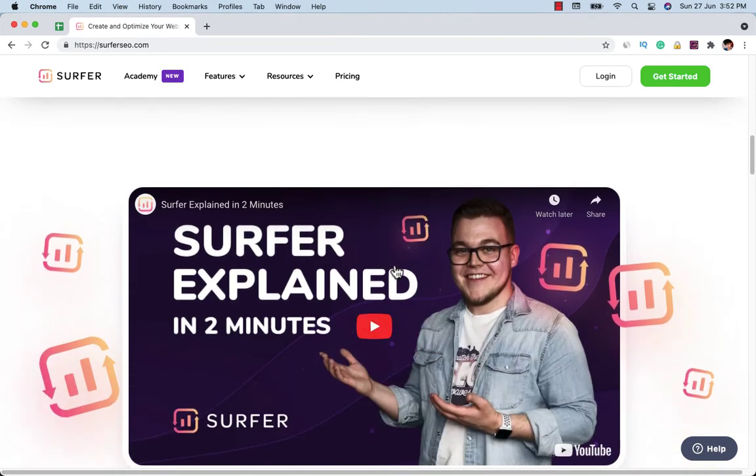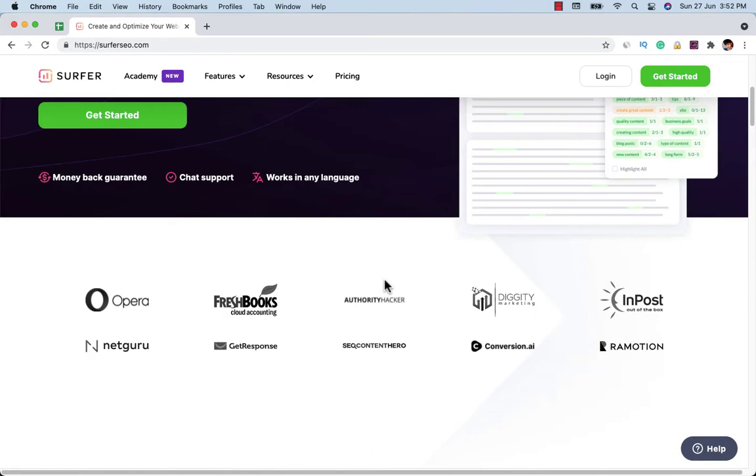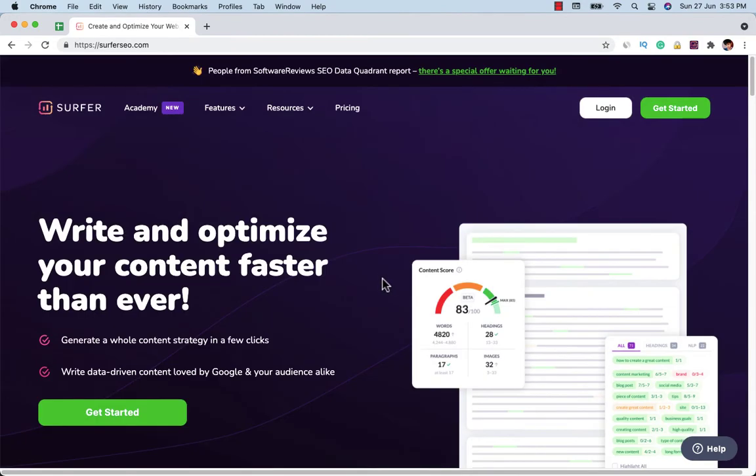So that tool is insane to help you get your content higher in the results. That's the reason we are using Surface SEO, and many companies and agencies also use this tool for enhancing their content. So let's dive in and see how this all works.